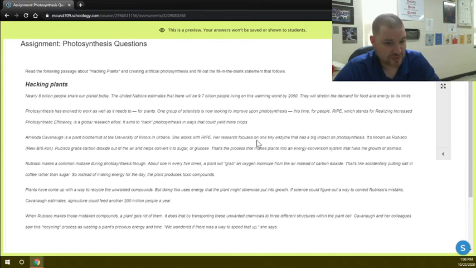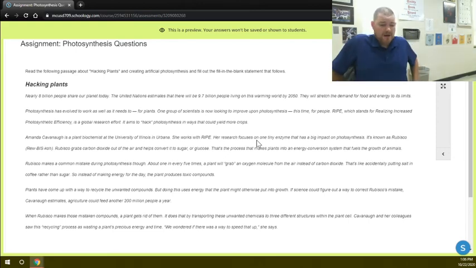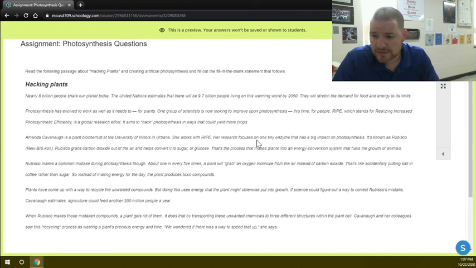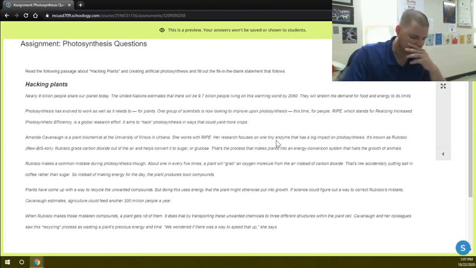It's also involving people that are doing this in Illinois, so it's happening at U of I, our big college that's in our state. One of the professors there is a part of this process, which is kind of cool, that they're trying to figure out how to use photosynthesis and kind of hack it so that we can basically make sugar, which would be able to feed more people, or to kind of get it running a little bit more efficiently there.